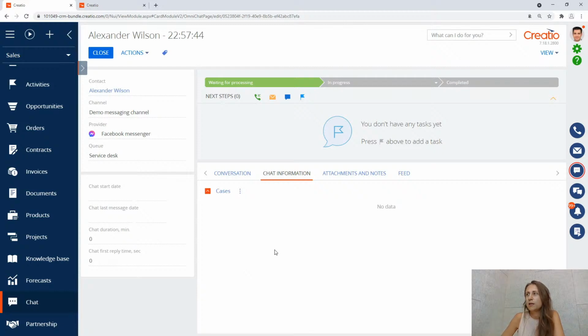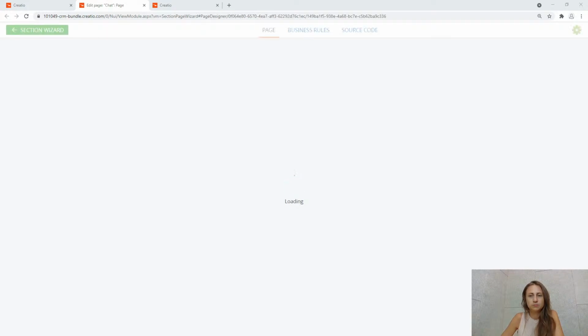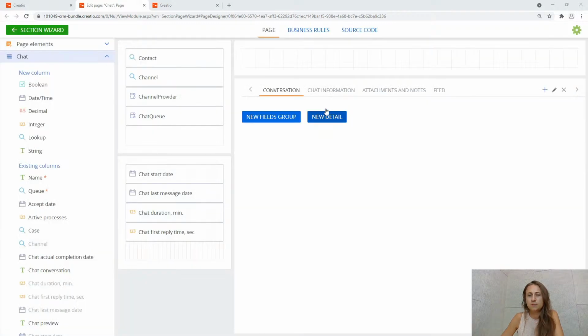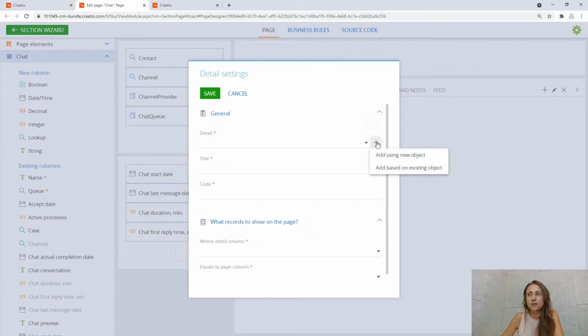So let's go in my section wizard. I'm doing that because this is the fastest way to create a new detail. I'm going here, and it's going to be a detail based on a new object.